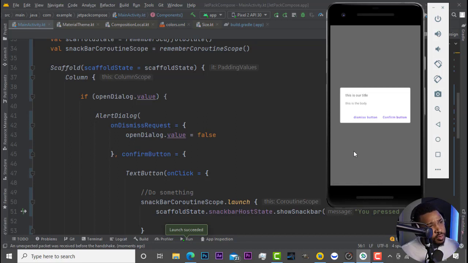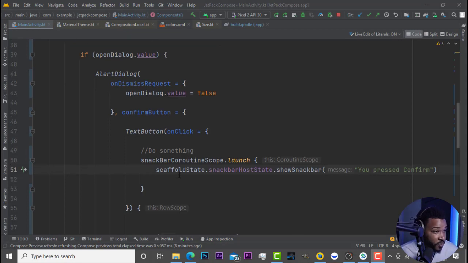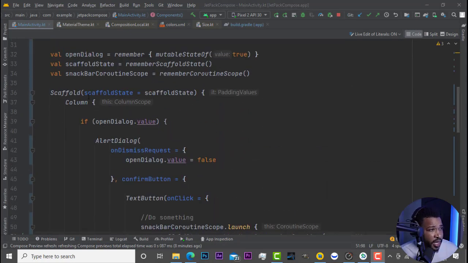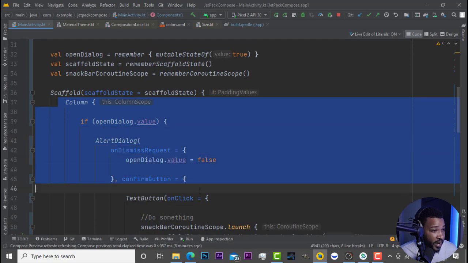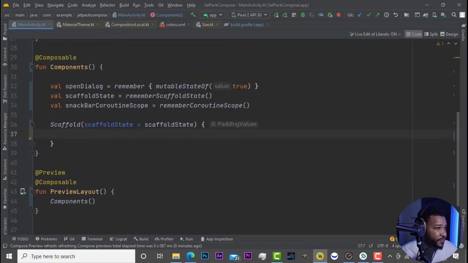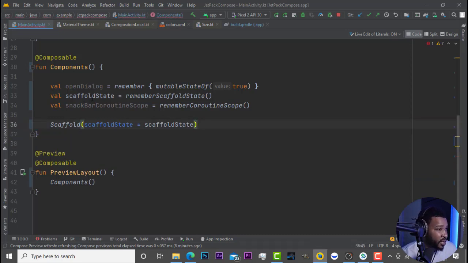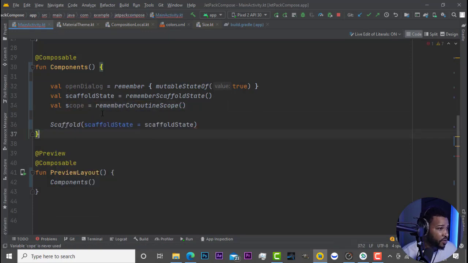So now, you know what? Let's go deeper into this. Let's go ahead and keep using this scaffold and see what else we can build. All right, so let's take this a little further, man. Let's just use the scaffold by itself and delete everything in the middle of it, because inside of here we don't even need this, to be honest with you. Let's just go, boom, delete that. And then let's change this to just scope, because this is going to be our scope that we're going to use.